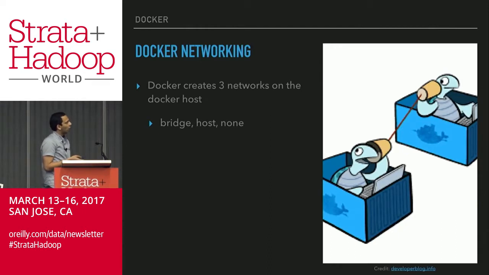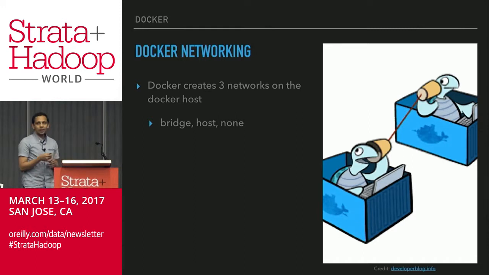The next feature I'm going to talk about is Docker networking. So by default, when Docker is installed on a host, it comes with 3 different networks: the bridge, the host, and the none. None, as you might imagine, means there's no network at all. So the Docker container running on the none network is completely private. And host means it has all the privileges as the Docker host itself. So any container which is using the host network has all the privileges as a Docker host.